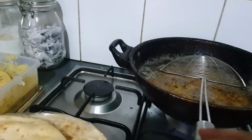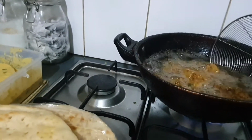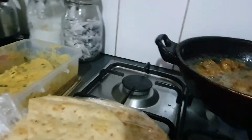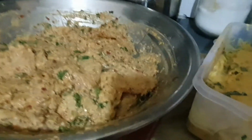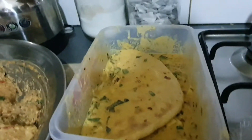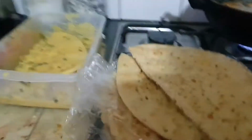So guys, this is daku fish. I don't even know what this is. But... And this is the daku fish batter. And this is naan pakora. It's a new recipe. So stay with me guys and I will be back.